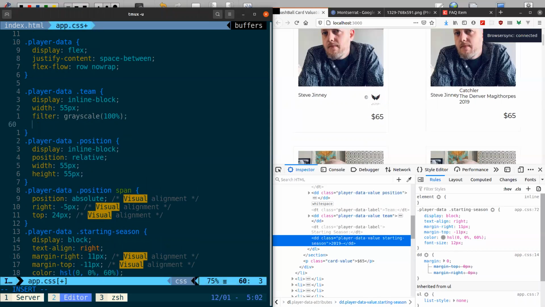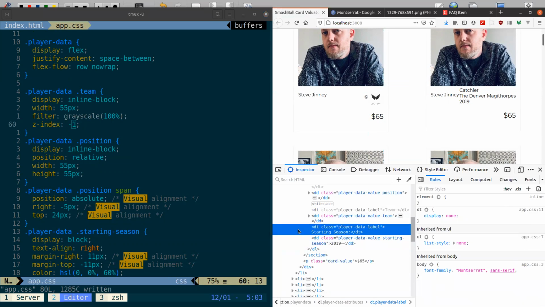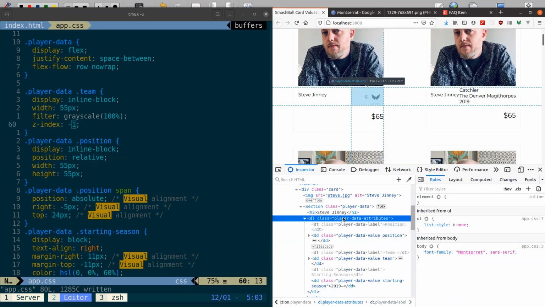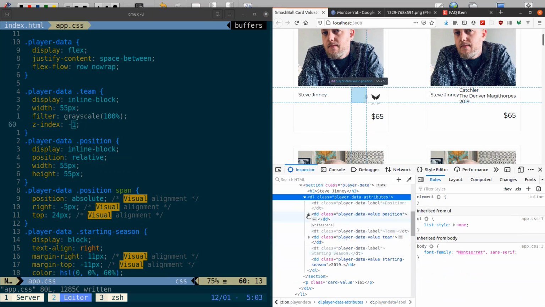Doesn't need color. Color's optional. So now that image is on top of the thing that I negative margined. You can fix that with a Z index, just pushing it into the background. Didn't work. Maybe. What is this? The team?